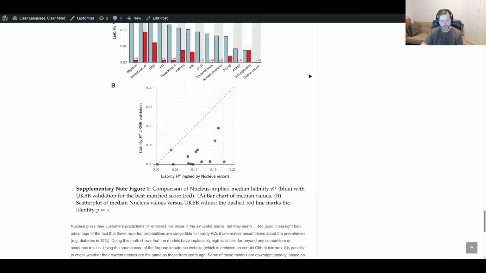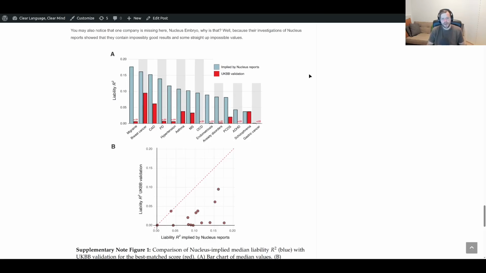And you can also look further into this, because Nucleus is just a rebranded version of ImputeMe, the website where you used to be able to upload your own genome and get some predictions. And these were all based on ImputeMe. They were based on existing GWASs that were up to date at the time, in 2019, 20, this sort of thing, whenever it was the website went down. And so the source code for these is known, so you can look up and see which exact GWAS was used in ImputeMe for OCD or ADHD or whatever.